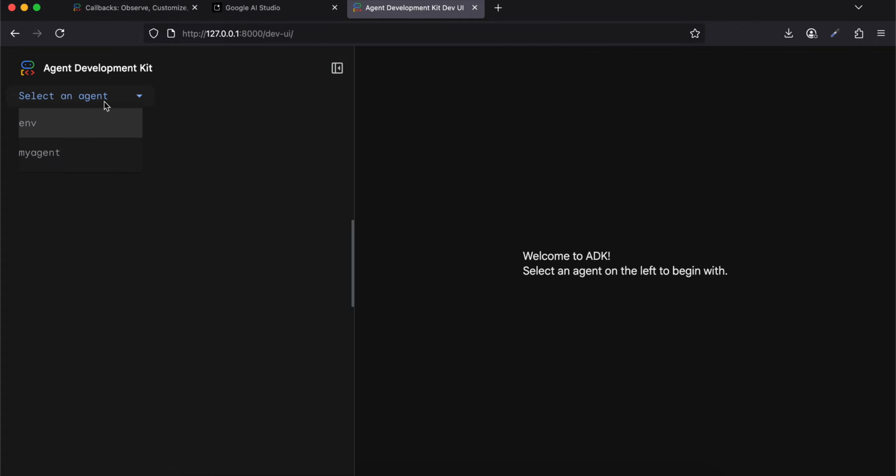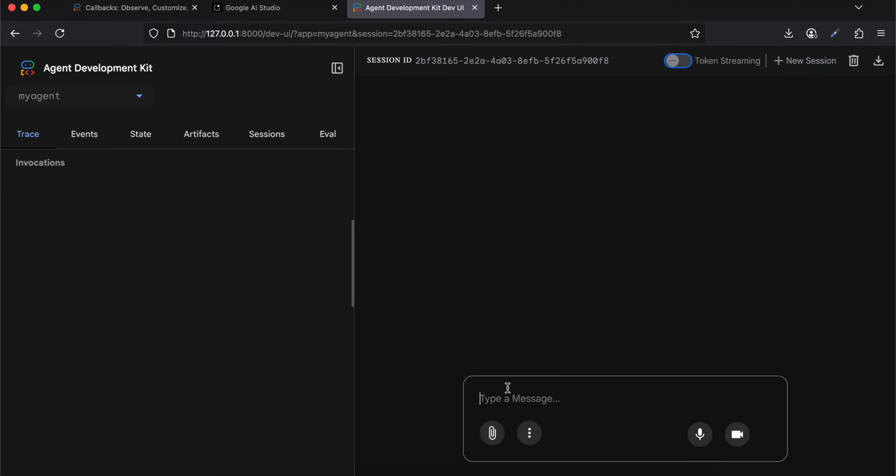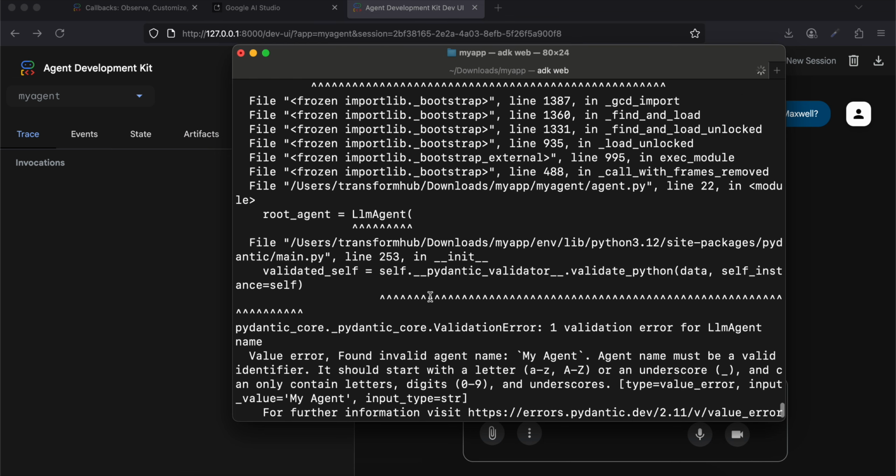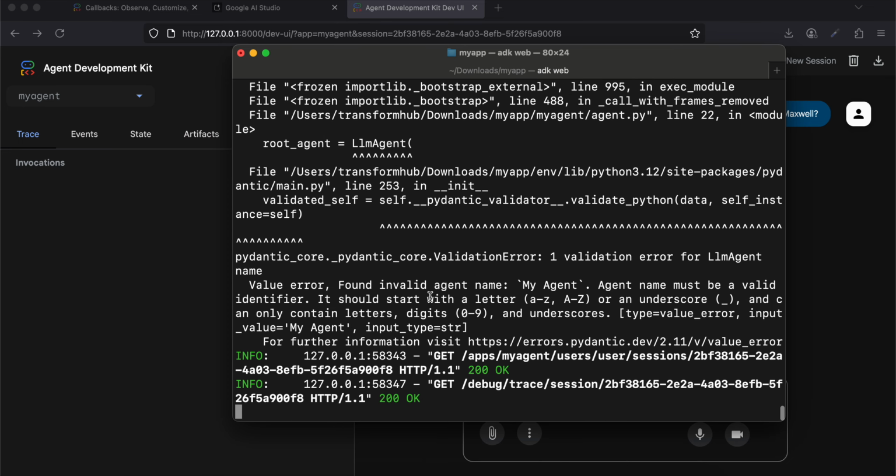Here you just need to select your agent, and I'll ask who is Glenn Maxwell. He's an Australian cricketer. What just happened? We are getting some kind of an error: validation error found, my agent must be a valid identifier.